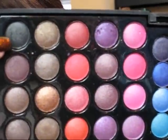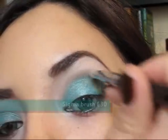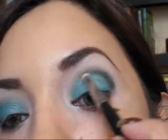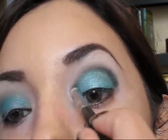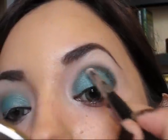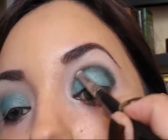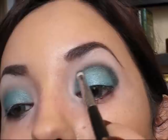Now we're going to create a little bit of depth with a darker eyeshadow. Now from the same palette you're going to be able to find a darker color, the darkest one, that actually is kind of a black one. Now grab a smaller brush like this one from Sigma and start applying this black eyeshadow from the outer edge of the eyelid and bring the eyeshadow inwards and exactly on the crease area.